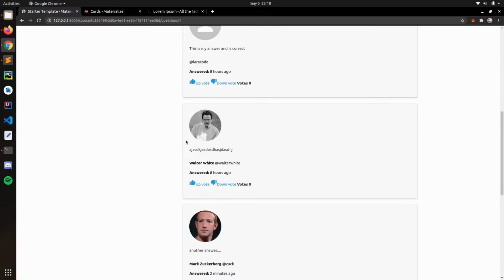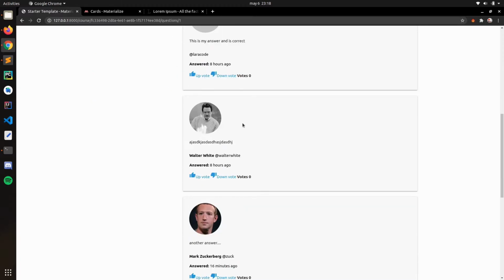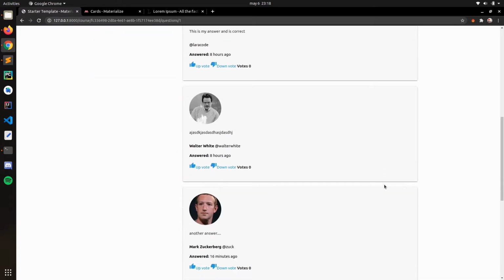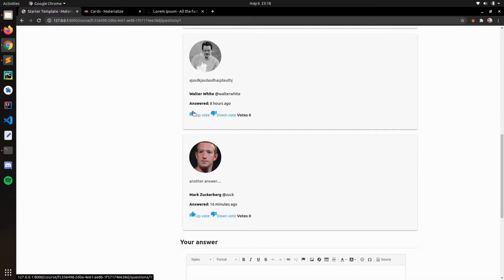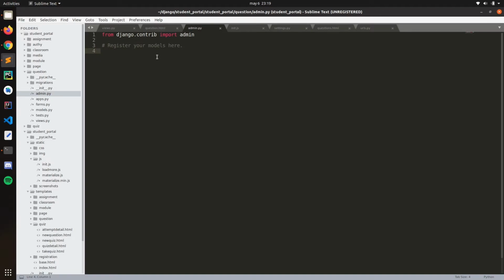Now let's reload here with Control F5 so we can reload the JavaScript files. And then we are with this user. Let's upvote the teacher. And here we go. As you can see, it says votes 1. And if we go to question admin, from question dot models, let's put vote.